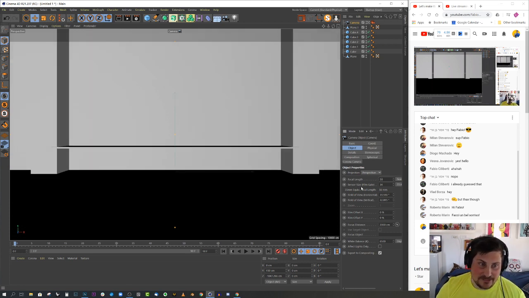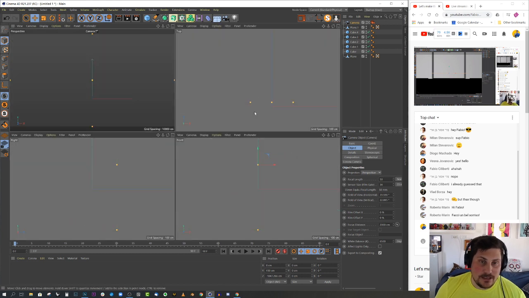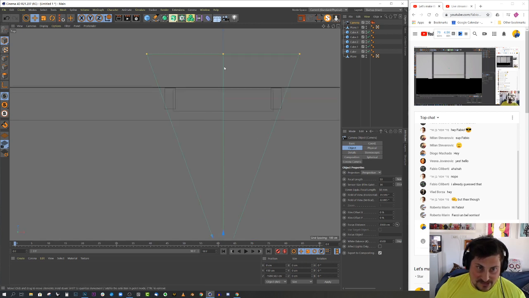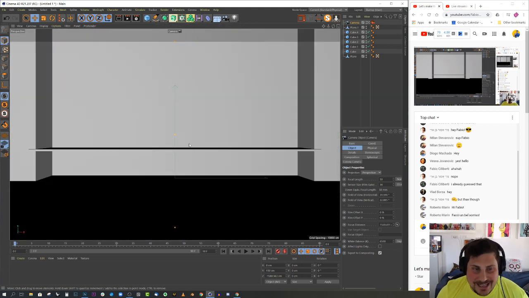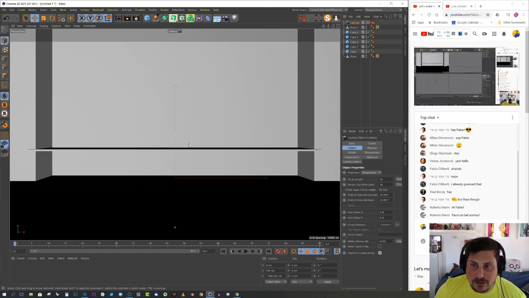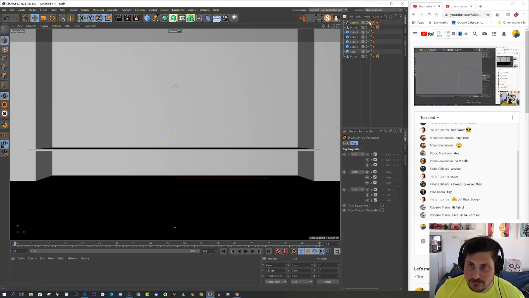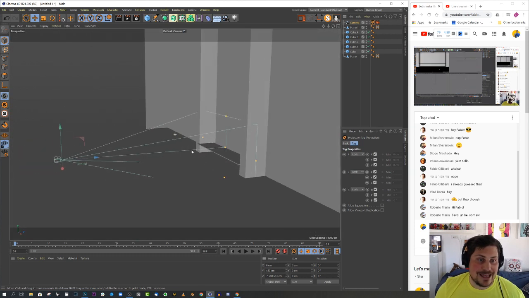Camera, I'm going to use a 50 centimeters focal length, and I'm going to move this camera so that my camera intersects the geometry. Move the focal point more or less to the center where my computer is going to be, because then later I'm going to use some sort of depth of field to blur the animal in the background that you're gonna see swimming in the pool. And when I'm done, right click, rigging tags, protection, so that I cannot move the view anymore. Great. So now the camera is positioned.